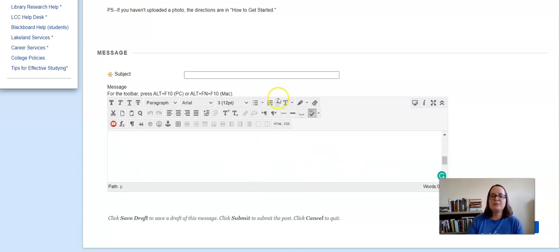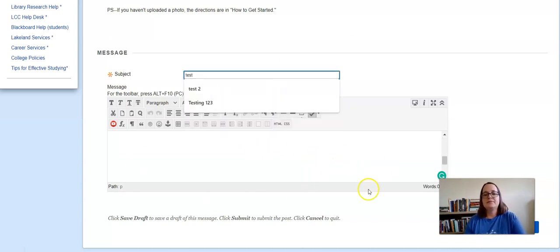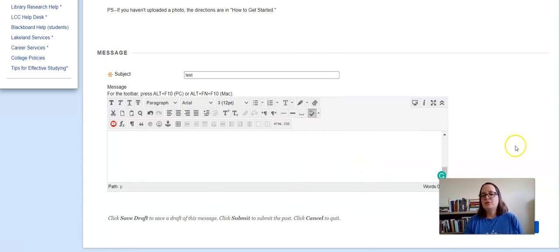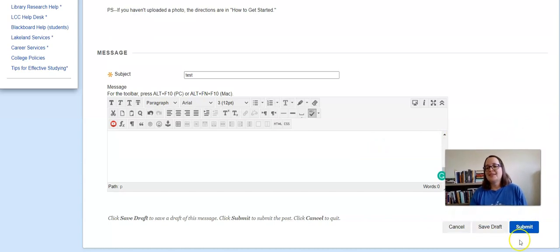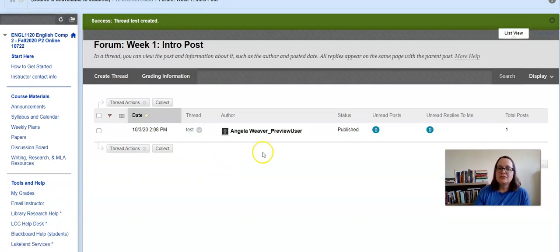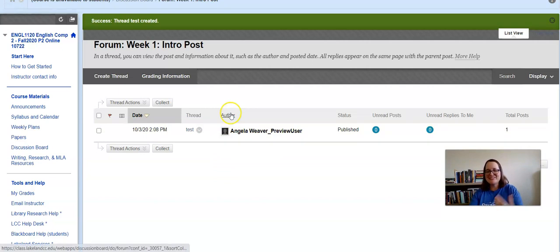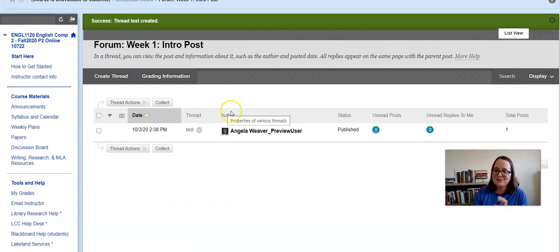Okay, so I would put in my information here. Then I would go down to the bottom of the screen and click submit. Now you're going to see that you're here. I don't know why it's not showing my, oh, it's because I'm on student view. I didn't know I wasn't showing my picture. I usually have a picture, but it's because I'm in the student view. I guess I don't have a student picture. But you'll see that it's here. It'll show what time you updated. If you edit it, it changes the date, but don't worry, I can see your original time. So you wouldn't have to worry about that. So there you go.